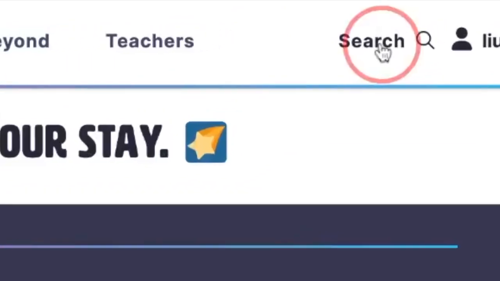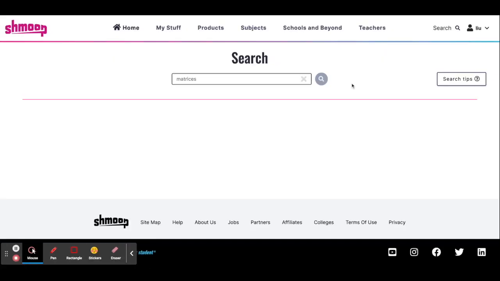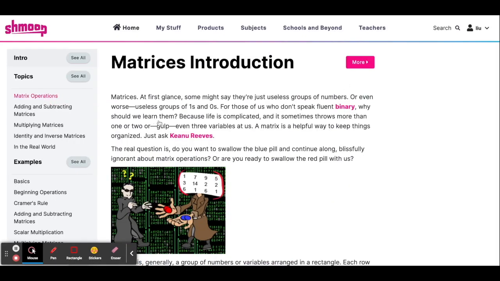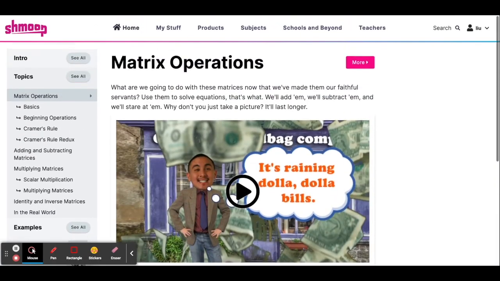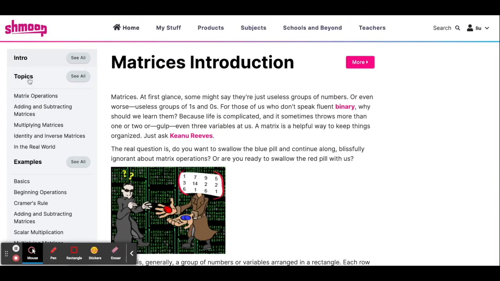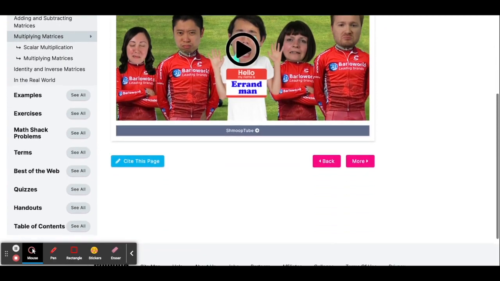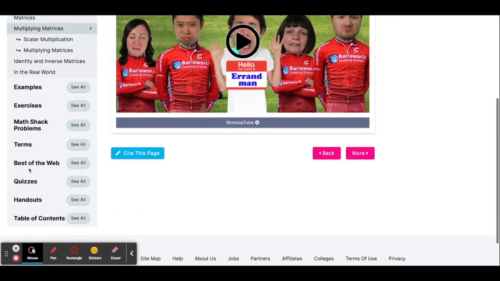So what does application of Shmook look like in my classroom? For a mathematics topic like matrices, my top 20% of the students, after completing their daily work, would move on to progressively more interesting and more difficult content. So take for example, a topic like the multiplication of matrices, which is not explicitly taught for 14-year-olds, but this is something perfect which the accelerated learners can start to work on.